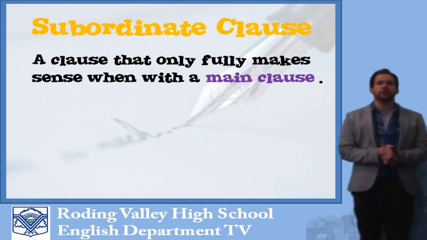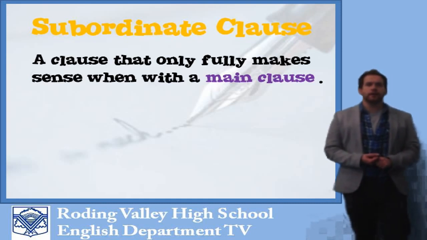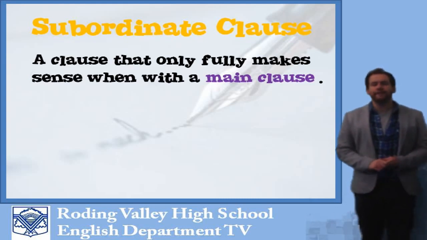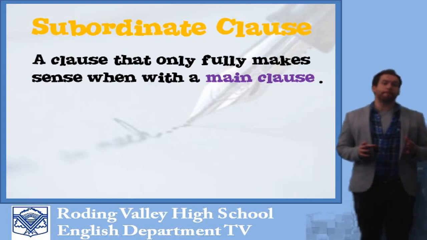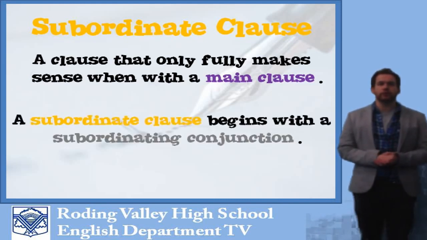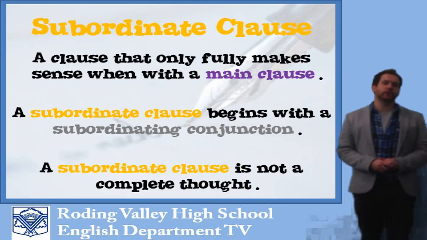Now to move on to the subordinate clause. And there's that word again, subordinate. This is the less important clause we were talking about earlier. A clause that only fully makes sense when it's with a main clause. A subordinate clause begins with a subordinating conjunction. A subordinate clause is not a complete thought.